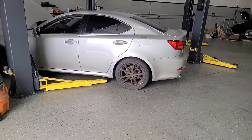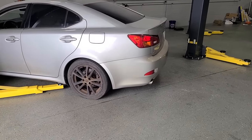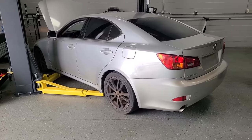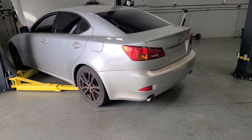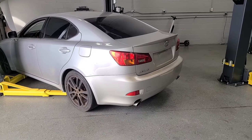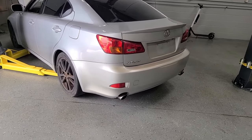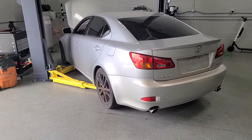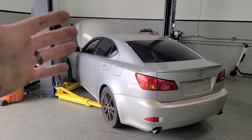Okay, so I varied the RPM for a bit and we didn't get any white smoke out of the tailpipe. So what we're doing here is very similar to running a product like Seafoam. And sometimes with that, you'll get a big cloud of white smoke and you gotta drive it around the block a bunch of times to get rid of it. We didn't get any of that, but it definitely smells a little bit different coming out of the tailpipe. So with that, let's remove the intake.